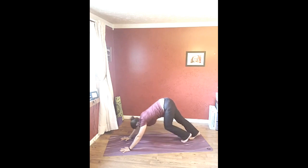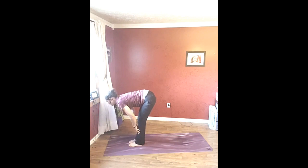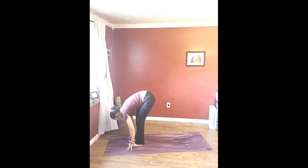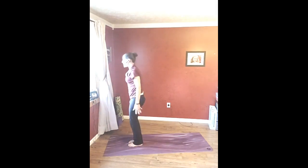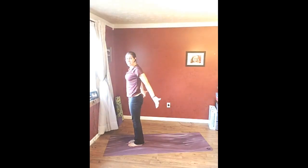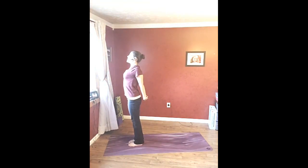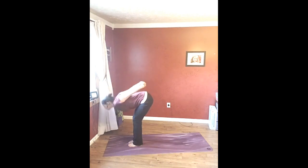Slowly walk the feet to the top of the hands, forward fold. Inhale, lengthen your spine, lift halfway. Exhale, fold. Slowly roll all the way up to stand. Inhale, arms reach up, look up, exhale, interlace the fingers behind your back. Heart reaches up, soft bend in the knees, roll forward.